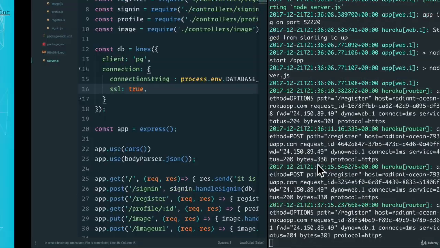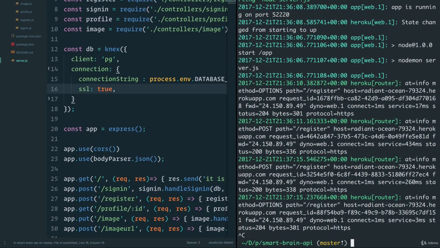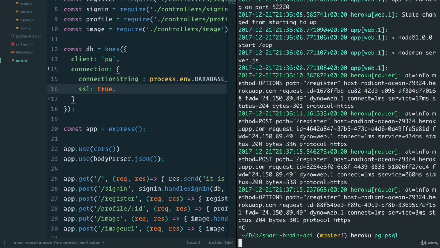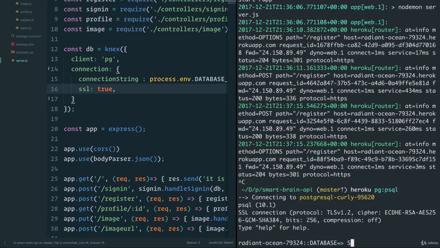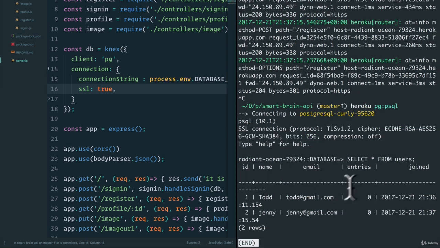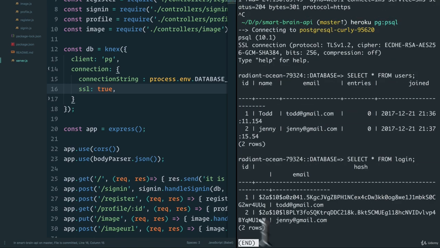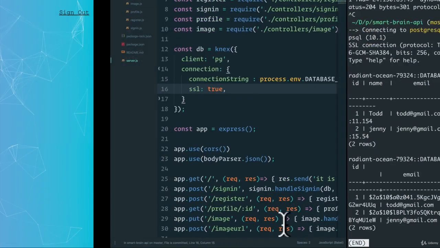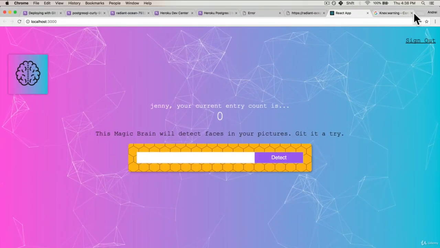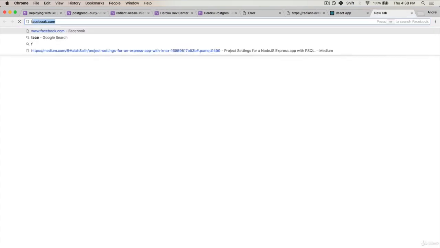And we can even go to our Postgres, heroku pg:psql, do a select star from users, and we have Jenny and Todd both registered. Awesome. Just to check that the login table is working as well, I have a login table. Nice.